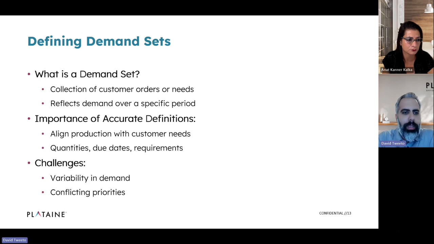And of course, the challenges are variability in demand, conflicting priorities, rush orders, or any unexpected event in the shop floor. And I can give you a couple of tips that can help you with those challenges. First of all, try to do as much demand forecasting as you can. Use historical data and market trends. Collaborate closely with sales and marketing. Prioritization is very important. Rank orders by urgency and importance. You should set the parameter, whether it's based on customer value or any other thing, but keep prioritization very high in your parameters ranking. Align with your business goals. And you can always use some flexibility in scheduling that we're all familiar with, like building buffers and variability into the schedule, so you can use those buffers later.